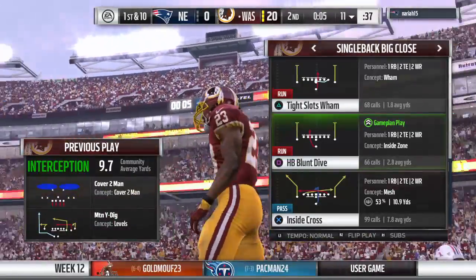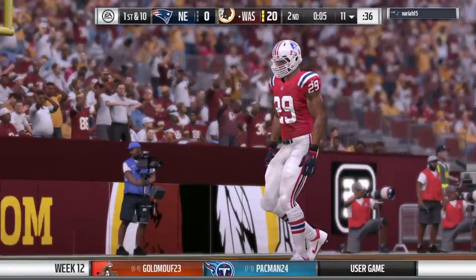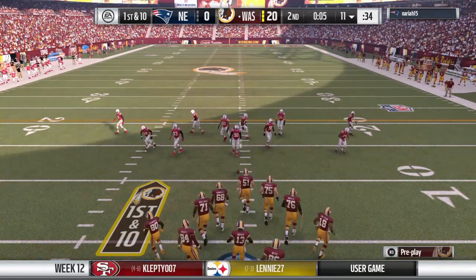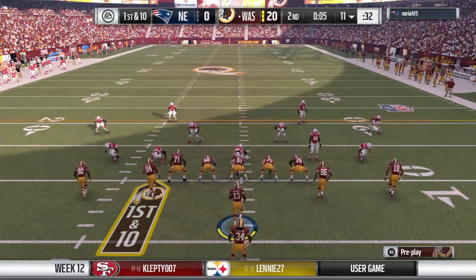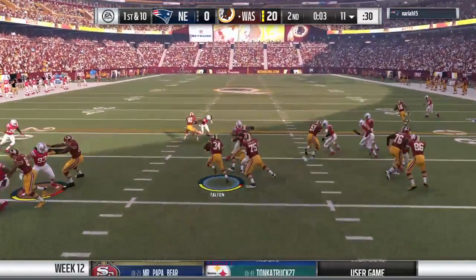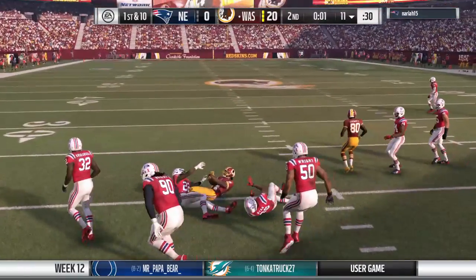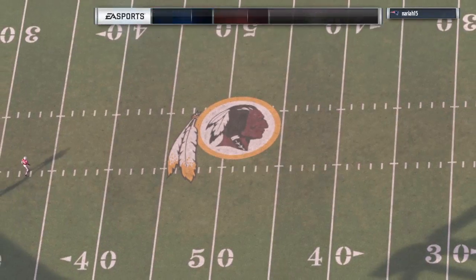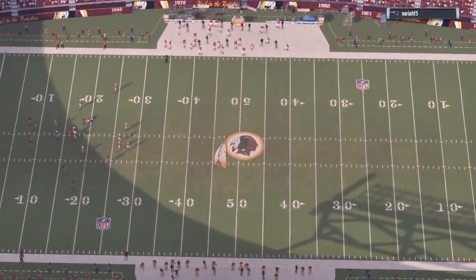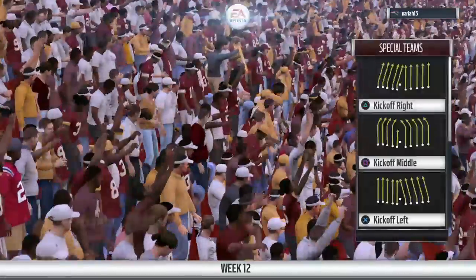A look at Washington as they come onto the field. And you got to think, if this is anything other than just taking a knee, I'd be very surprised. Yeah, they've got enough to talk about at the half. Why do anything else? Just get out of there. And they'll go ground game here with a tailback. And a nice gain there as he'll be taken down just shy of the 20. So we reach halftime in what's been a fairly one-sided game so far.